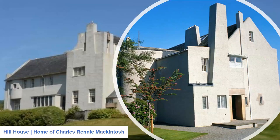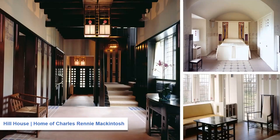This home, designed by Charles René McIntosh, may look like a castle on a hill, right? And it's actually called the Hill House, located in Helensburgh, Scotland. It's the home that the McIntosh washstand and the Hill House chair was actually designed for. It was understood that McIntosh's attention to detail surpassed the exterior. He even suggested what color of flowers the homeowner should place on a table in the living room. This home was described to have Oriental interior themes alongside Art Nouveau and Art Deco details.